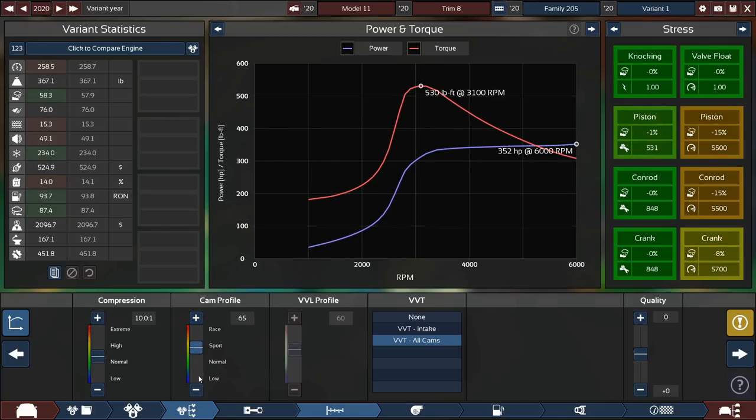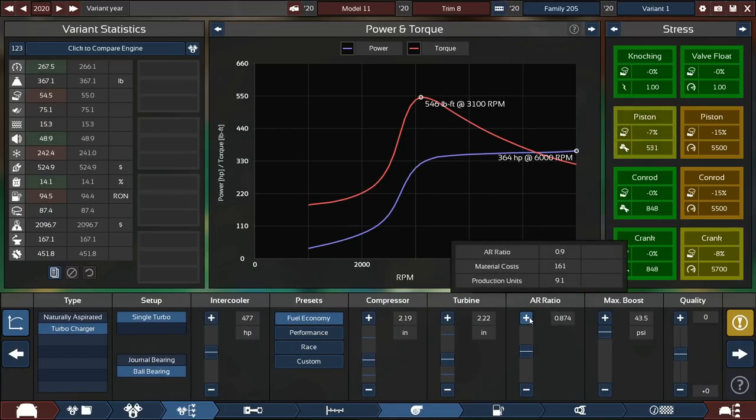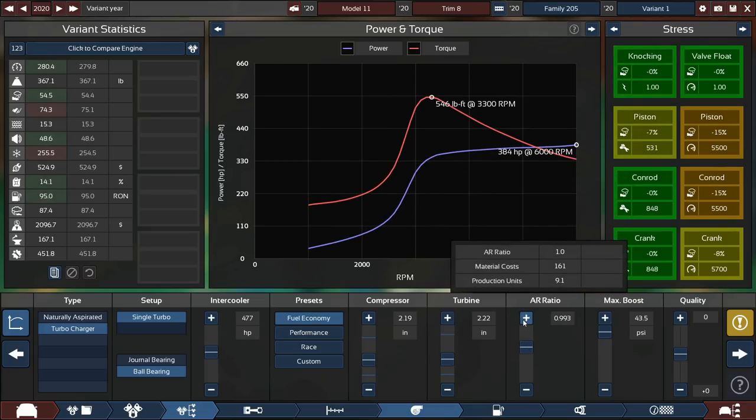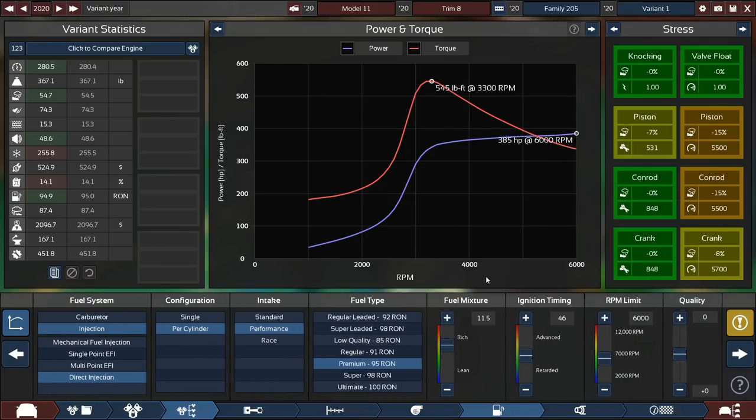We can probably increase the cam profile just a bit too, and we can increase the AR ratio to get more power. Pistons are starting to get a little stressed there. I wouldn't doubt it, though. I mean, it's definitely a stressful job. A three-cylinder running 545 pound-meter torque at 6,000. So 385 horse, 545 torque. Sounds like a pretty fair round number.